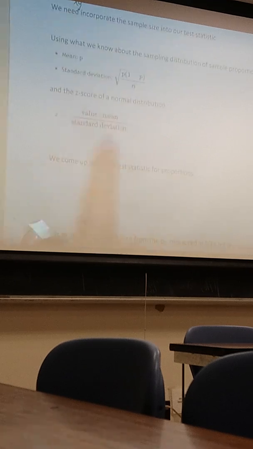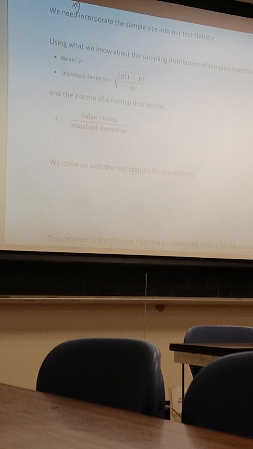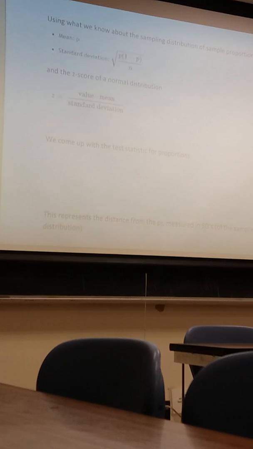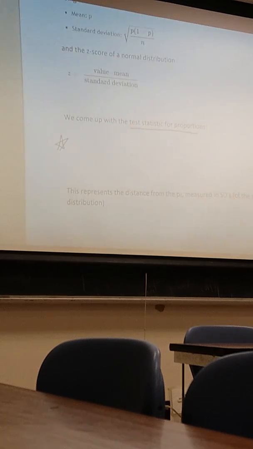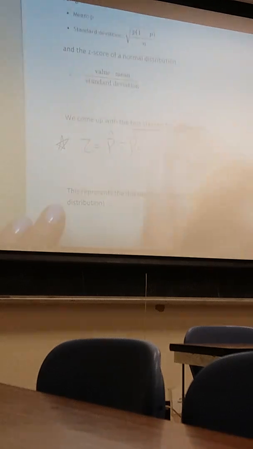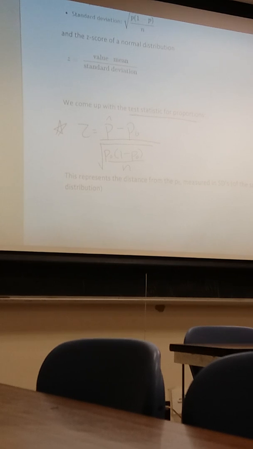And we take the way we find a z-score, which was x minus mu over sigma. If we combine all that, and again, this isn't something we should do on our own, I'm just telling you where this formula comes from. If we combine what we know about a z-score and the sampling distributions, we come up with the formula we can use. This is the formula we use to find the test statistic. So step one, write the claims. Step two, find the test statistic. We are doing p hat, the sample proportion, minus p null, the p we're testing in our null hypothesis, all over the square root of p null times 1 minus p null, over n. Combining these things, we come up with this formula.